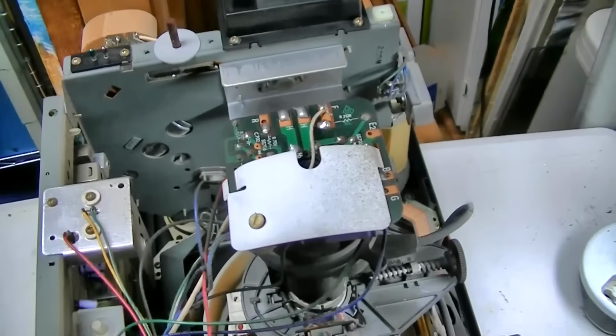Got all the capacitors marked here. It's about 50-50. Definitely all the high voltage, low microfarad ones are open. I checked as many of these as I could. There's one down here that's open. It's a 1 microfarad. It's hard to see. 1 microfarad at 160. And this one here is pretty tired also. This is a 0.47 at 500. So I'll probably have to make that out of 2 1s.